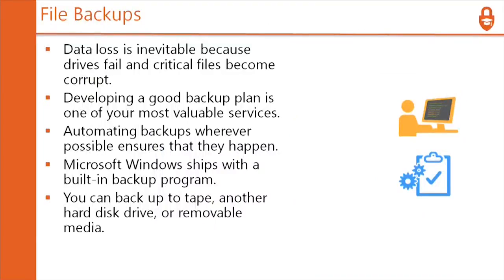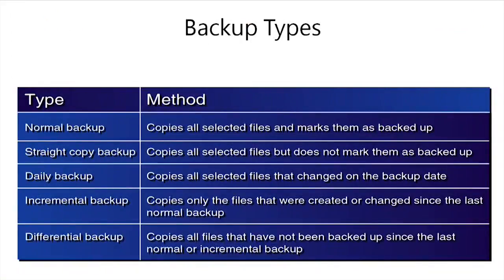File backups. Data loss is inevitable because drives fail and critical files become corrupt. True, you have to back up your stuff. They will not last forever. Developing a good backup plan is one of your most valuable services for your customers. Automating backups wherever possible ensures that they happen. If they're done automatically, they're going to happen. Microsoft Windows ships with a built-in backup program. You can back up to tape, another hard disk, or removable media, or you can write scripts to do it, like a batch program.